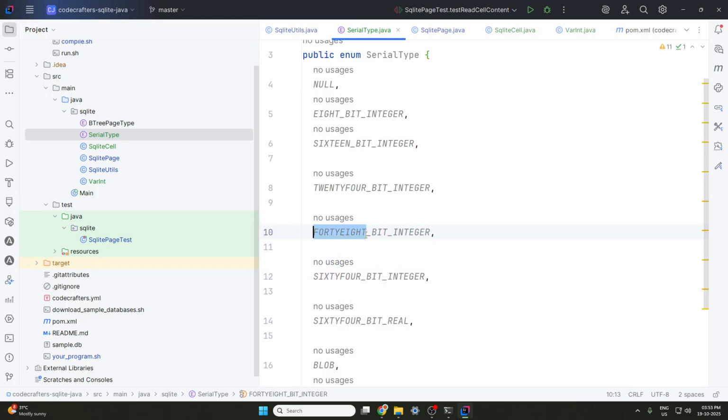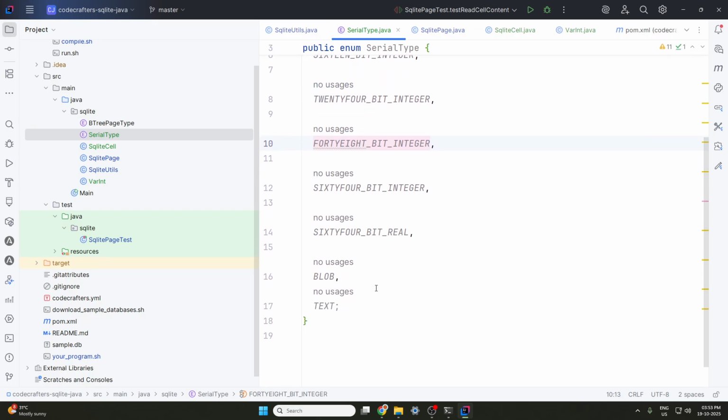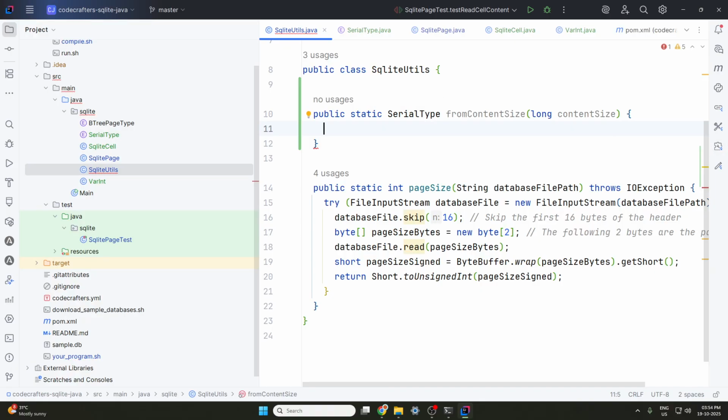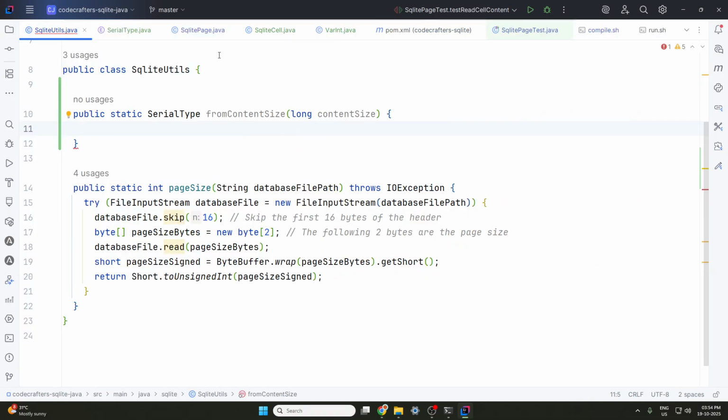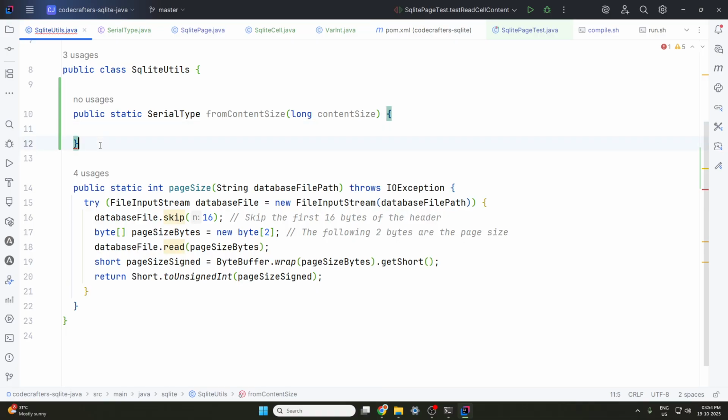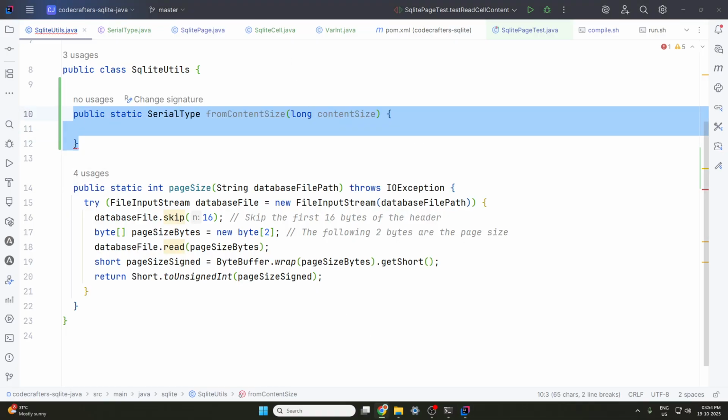Okay. This is the serial type from content size. I think this is where I need some help from ChatGPT. I don't want to put a switch case. Let's give it to ChatGPT and ask it to generate the method for me.